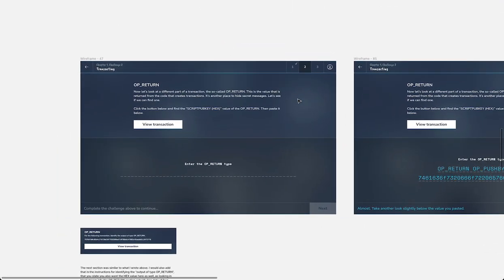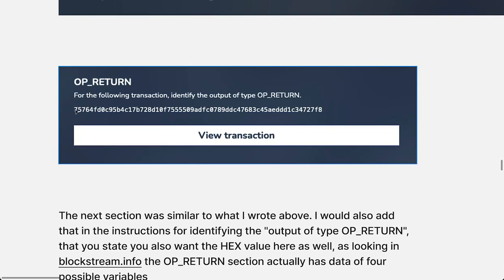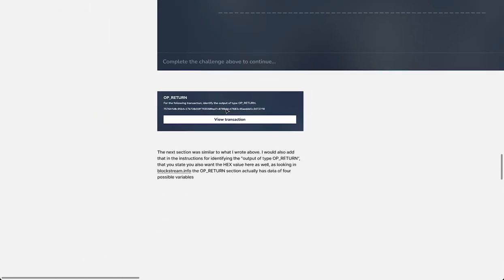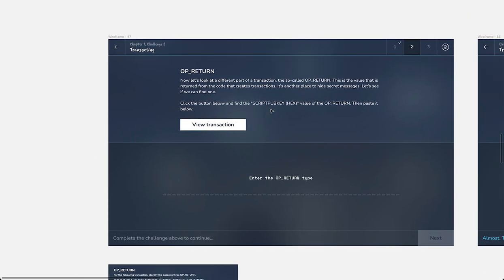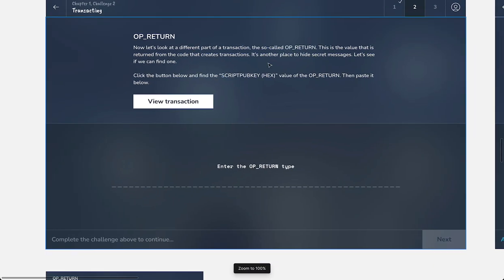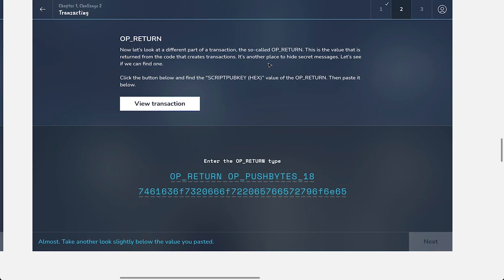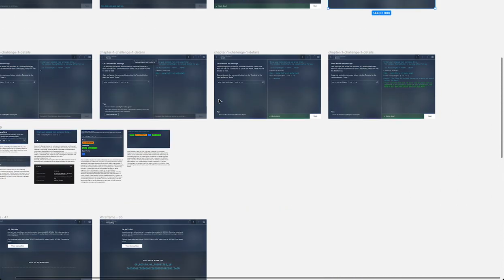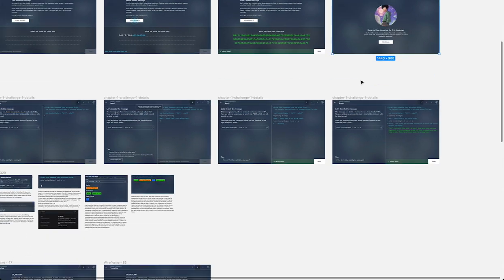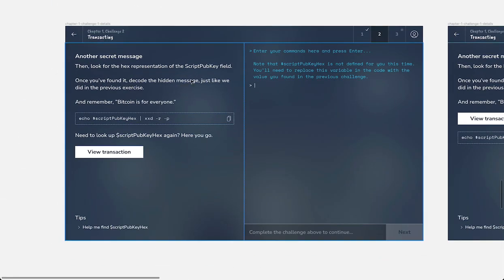Okay, so the next one, I also rewrote the copy here to be a bit more precise. Like, there was this transaction ID here, which doesn't even say for the following transaction, and there's a long string, doesn't even explain what it is. So basically I got rid of that and made the text a little bit more direct. Then I already explained this for proper error message, and then the same thing as before, you type in the right thing and you move on. And the same thing here for the second part of decoding.